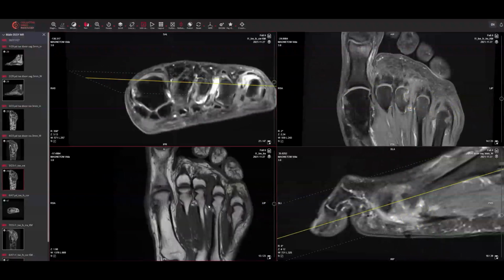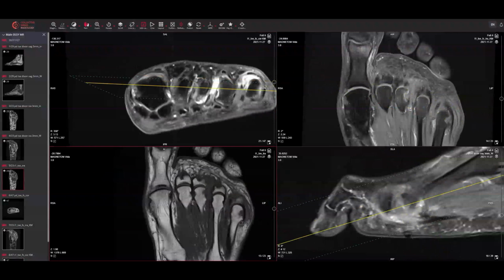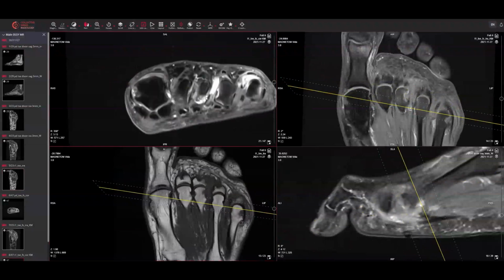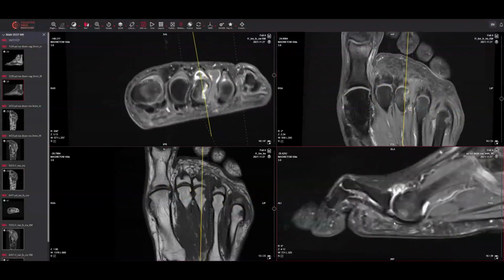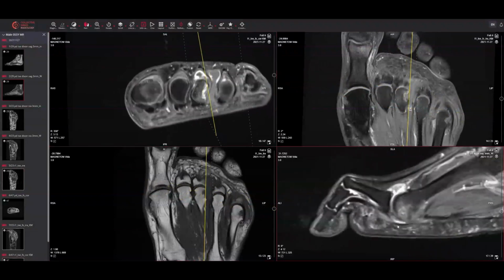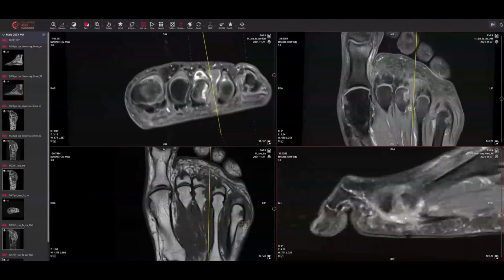So in the past, if we were to think that this enlargement of the interdigital nerve was a neuroma and we treated the neuroma, we would miss the fact that there is a large tear of the fibular side of this plantar plate. And you can see on the sagittal images just how thinned out and torn this plate is and the stress-related edema that's occurring in the metatarsal head.